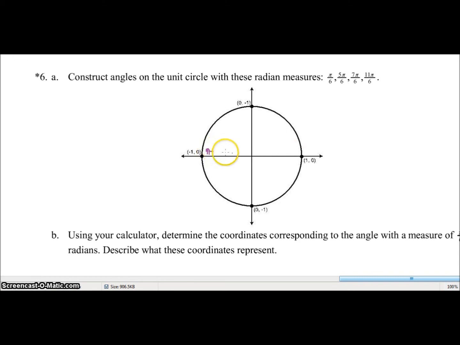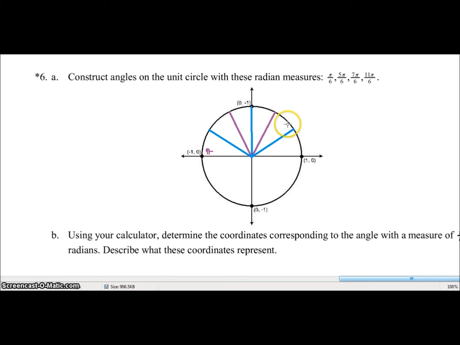So if we take this and divide it into sixths, we'll get pi over 6. So I first want to divide pi up into thirds as best as I can. So this is about pi over 3 from here to here. So I'll just label that here. Then there's 2 pi over 3. And then all the way across, this is 3 pi over 3. But we really didn't want to label thirds. We wanted to label sixths. Well, a half of a third is a sixth, so let's break all these thirds into halves.